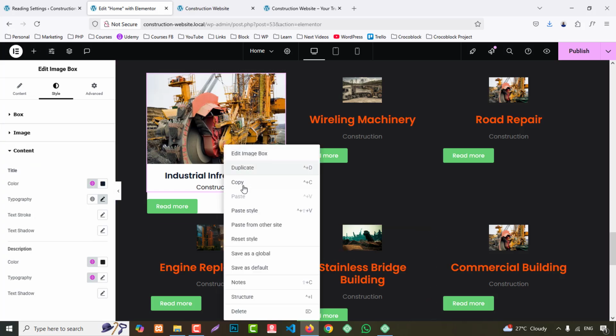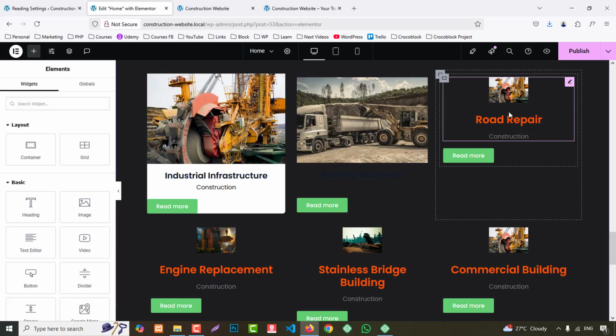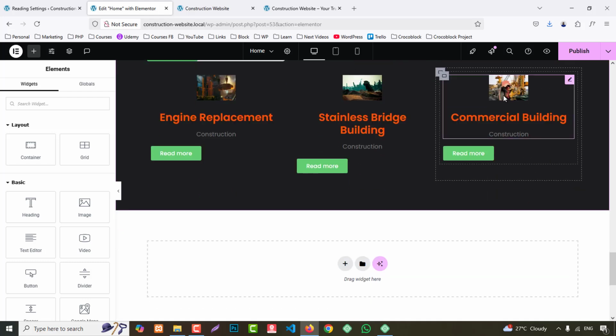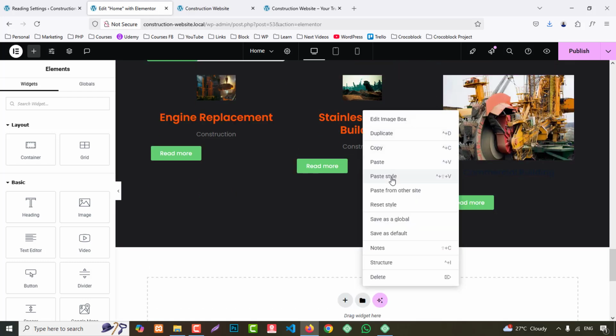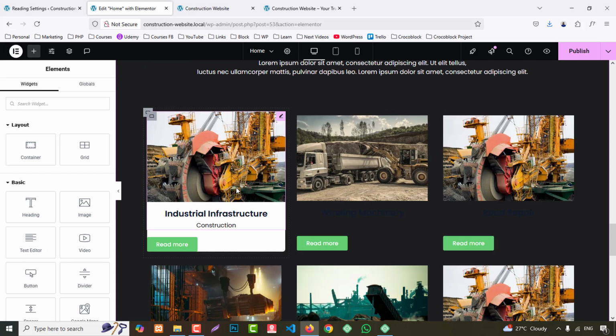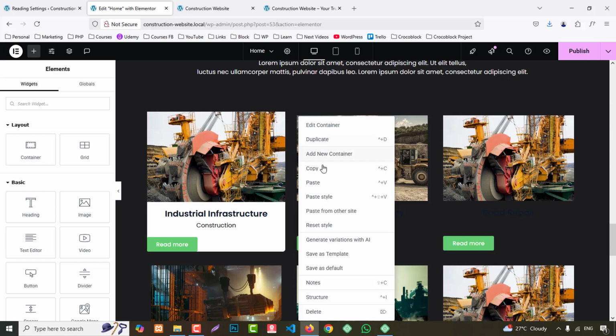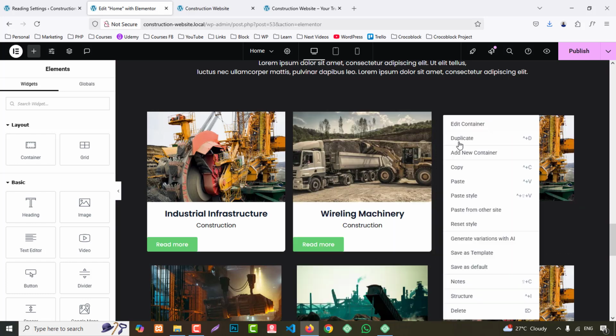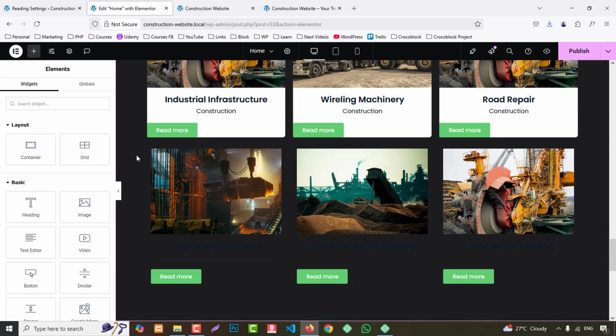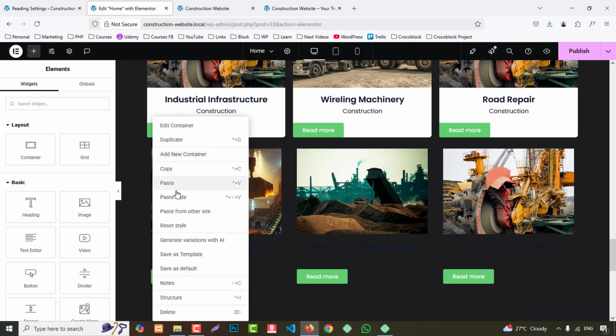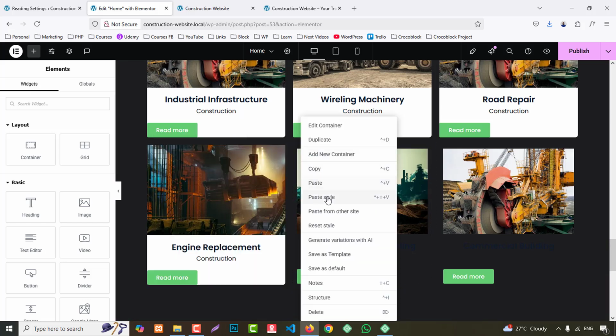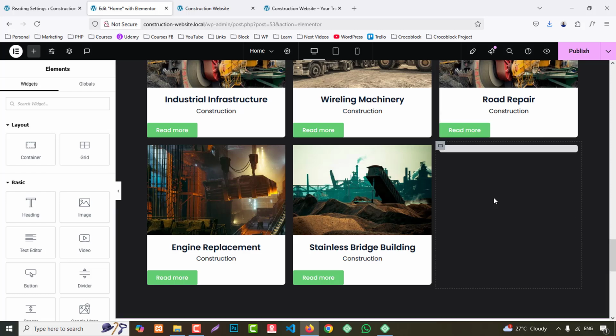Okay, so copy from here, paste style, paste style, paste style, paste style, paste style. Now copy from this inner column here, copy and paste style, paste style, paste style, and paste style, and paste style.